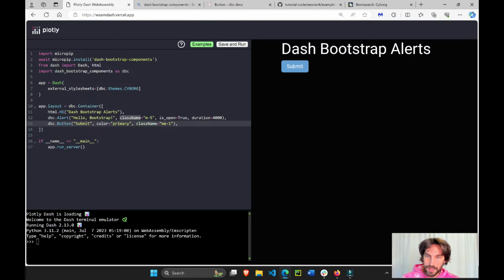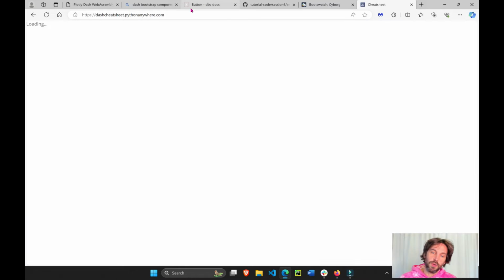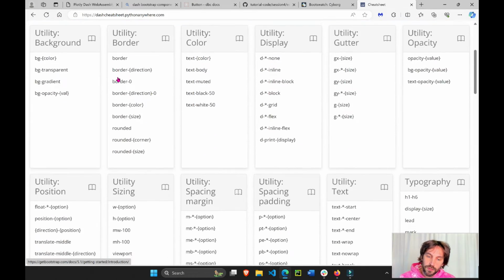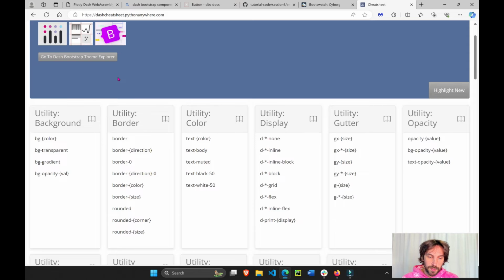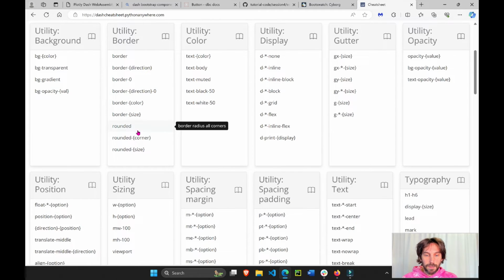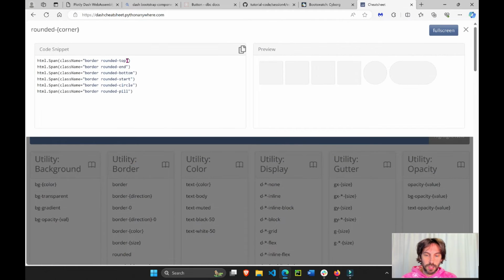So let's look at an example. Let's take this cheat sheet right here, also under the video in the resource package, and you'll see there's many different classes you can use to style your app. And what I like about it, if you click on it, it will give you an example and code, right? So here we can actually round the corners of cards, buttons, alerts, anything you want.